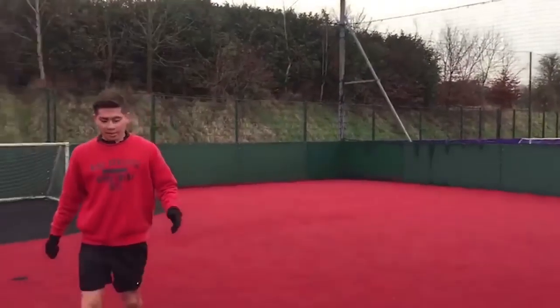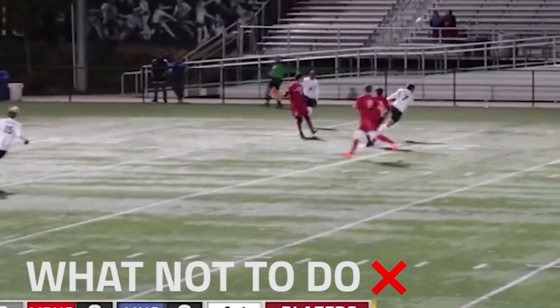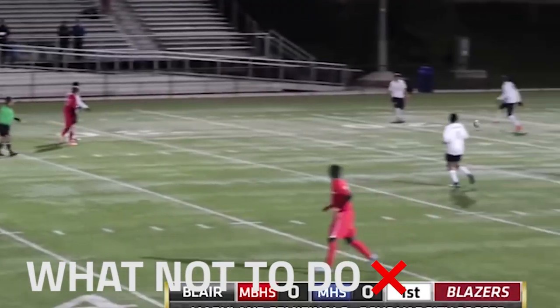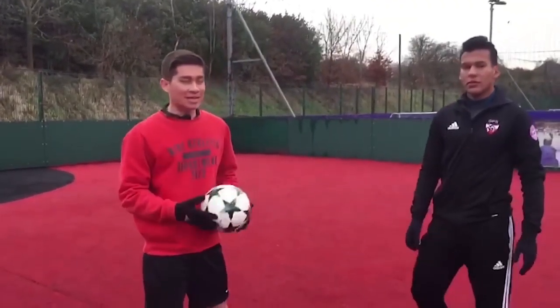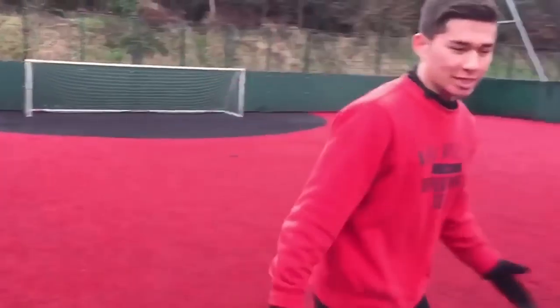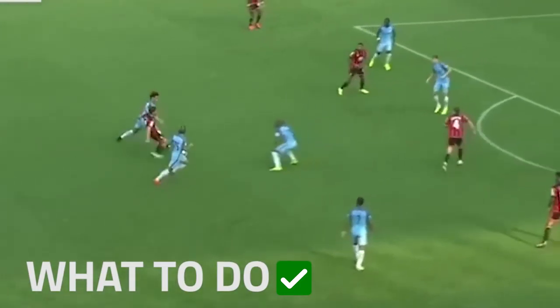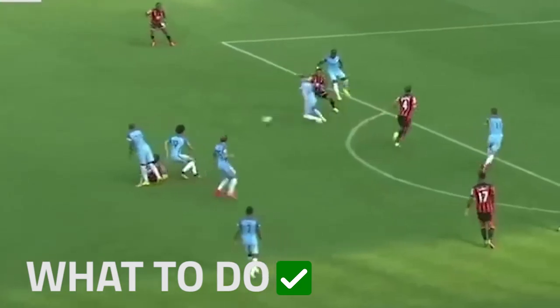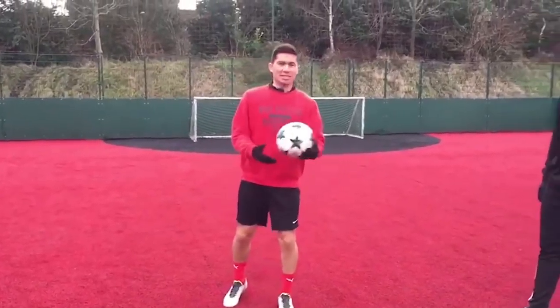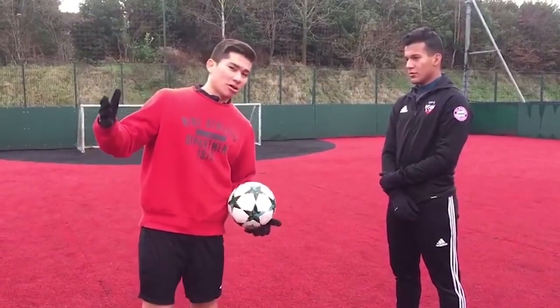We were watching some game footage this morning from Instagram. You as a defender — maybe sometimes when the ball is coming and you're a center defender and a striker is approaching you, your first instinct is just to kick it away. People like John Stones, when the ball is coming at them and the striker is approaching, instead of booting it away, he takes the touch and breaks between the lines, or he already knows there's a player there who's free, so he just passes it to that player. Now most defenders might just clear it away, but intercepting the ball to counter-attack allows his teammates to get into higher positions. That's the kind of thing that separates players — average versus good comes down to decision making, quicker decisions: when the ball is coming, where do I play it? That's some of the things that today's session is going to work on. Let's see how we go — can't wait.